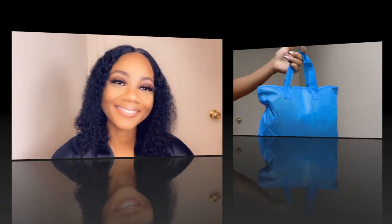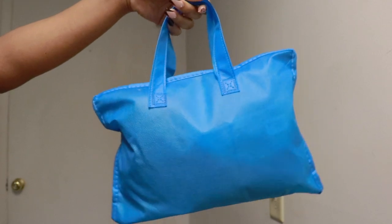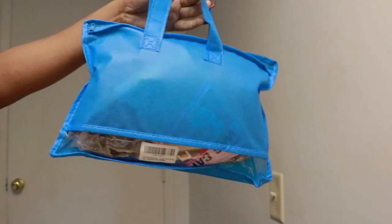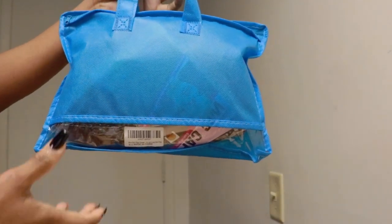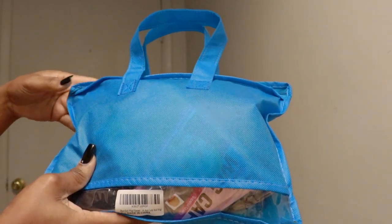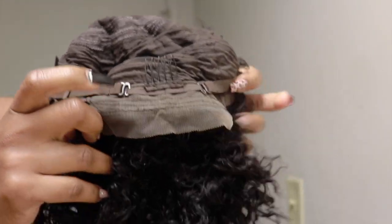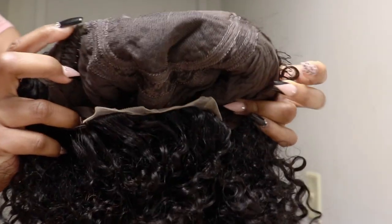Today I'll be doing a hair review. Without further ado, let's get to it. This unit is from MyLove from Amazon Hair Store, and this is how their packaging is looking. It came with a stocking cap, the cap construction, it has a comb at the back, an adjustable strap, and two combs on either side.